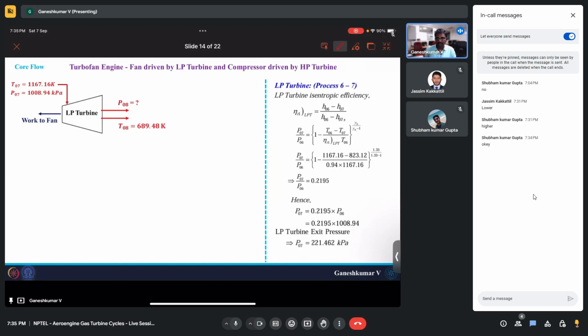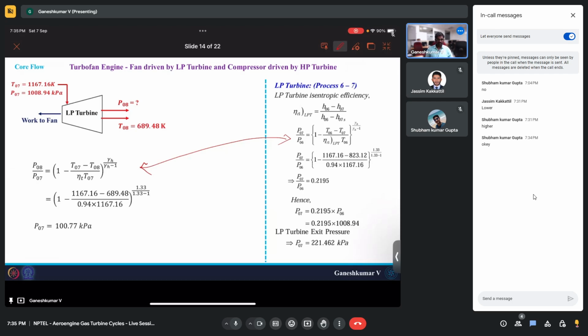Let's go forward. And then pressure, as I said, is a similar thing. Both pressure and temperature have to go down because we are taking more work out of it. You can see that equation-wise they are the same, only the station numbers are different. You can substitute these numbers, and at the end you will have lower pressure, as I said, because we are taking more work out of it, so you get lower pressure and temperature compared to a conventional turbofan engine. And here the differences are really big: around 130 Kelvin difference, and pressure is around 120 kilopascal difference.